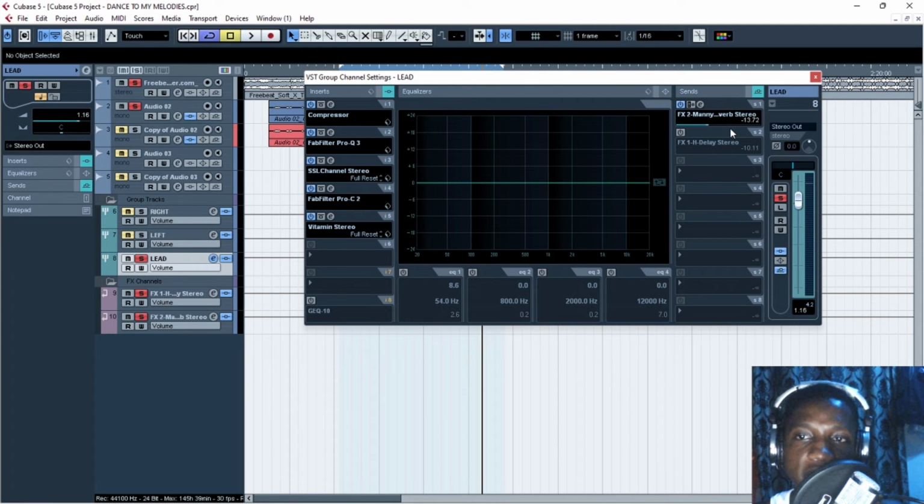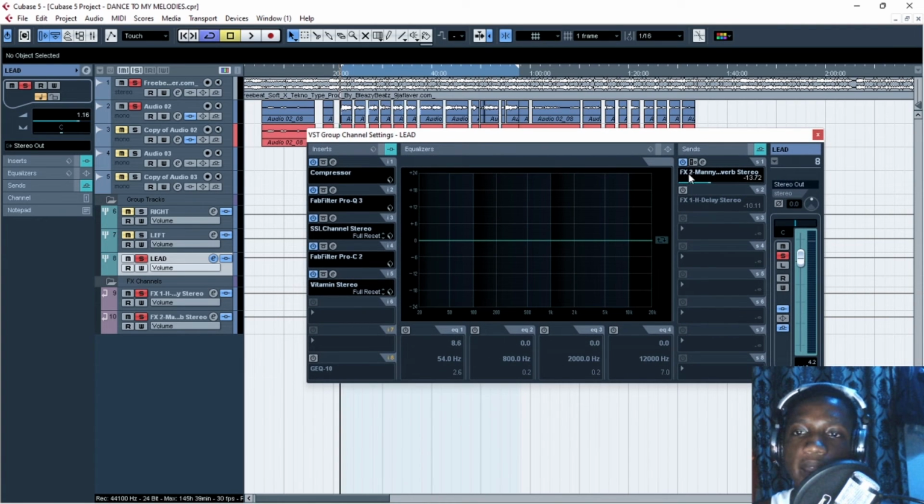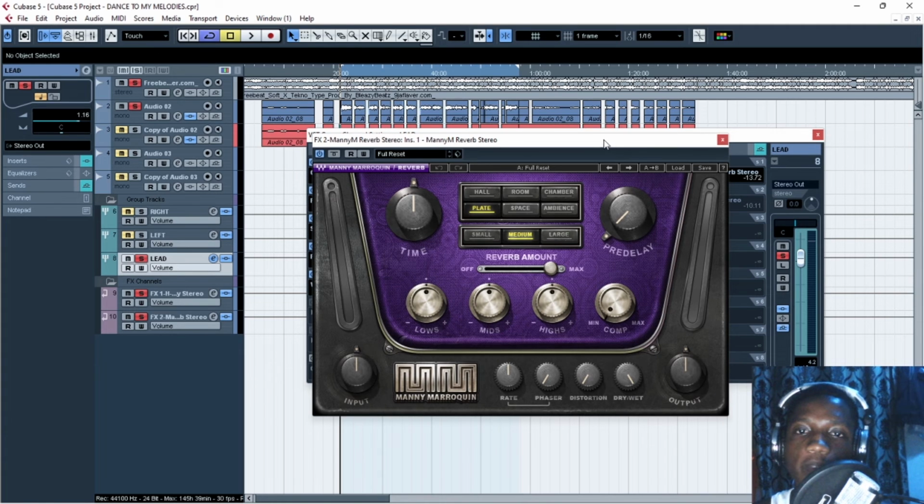minus 13.72, okay. Very simple. So let's listen with the reverb, okay.